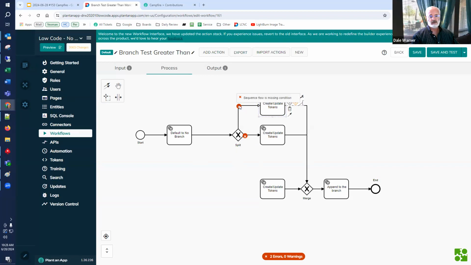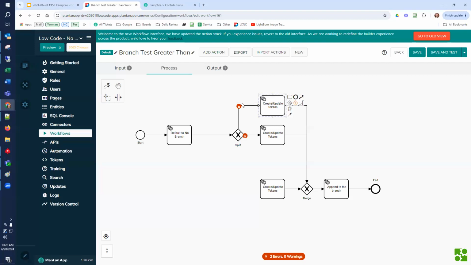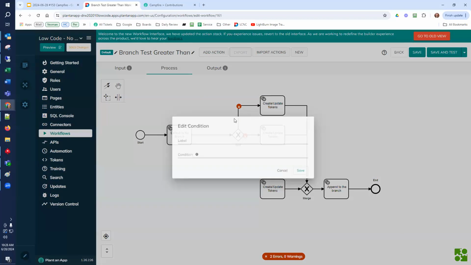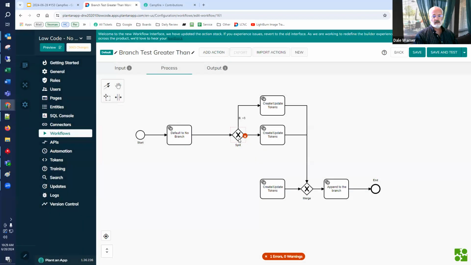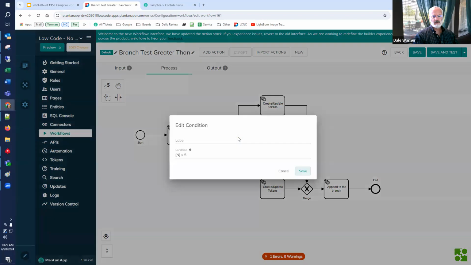So we're going to say, can we add a condition? Can you just double click it? No, double click the line. Ah, there it is. So this is going to be 3 as its name. Didn't I delete that?